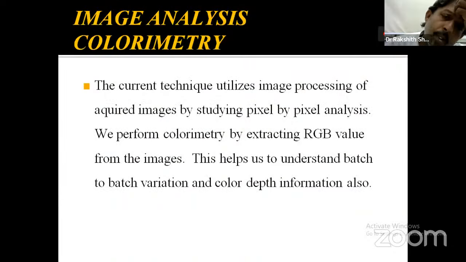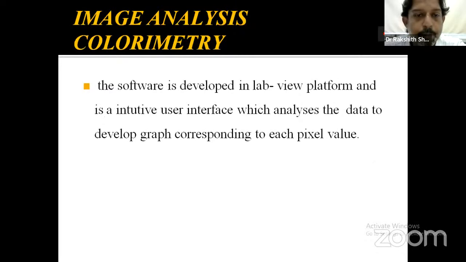So what is image analysis colorimetry? Again, it was Swarnendu Singh who helped me with this. He has made a device called image analysis colorimetry. It is a technique utilizing image processing of acquired images through pixel by pixel analysis. The colorimetry is performed by extracting the red, blue, green values from the images, and this helps to understand batch to batch variation and color depth information also. This is how the technique is used.